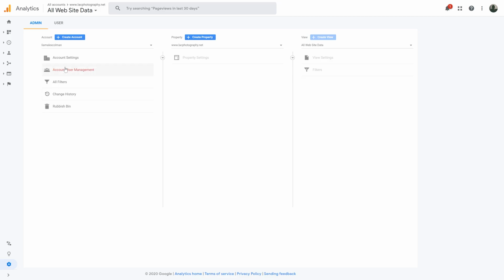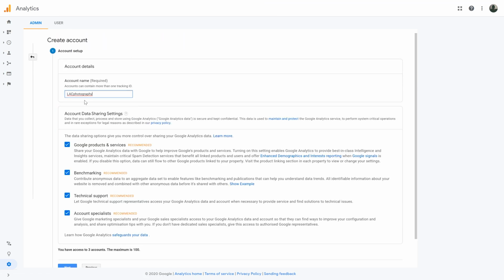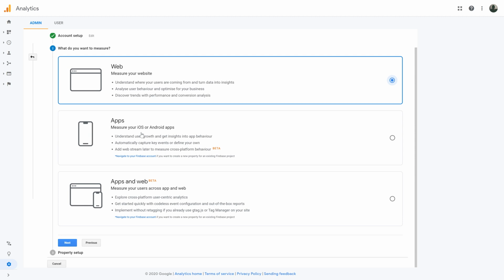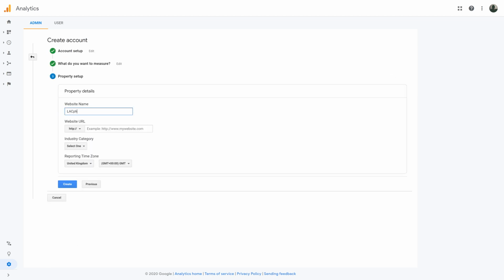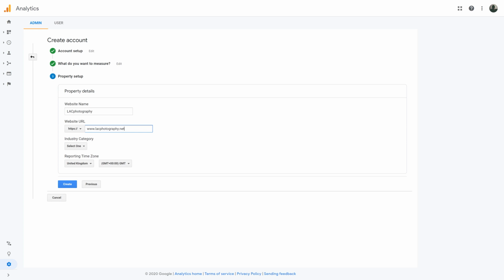The first thing you want to do is register with Google Analytics and add a new account. Give your account a name and leave all the options enabled. Next, add your website name and the URL. Select a category. This setting doesn't have any influence on anything, so other will do just fine. And finally, set the correct time zone.